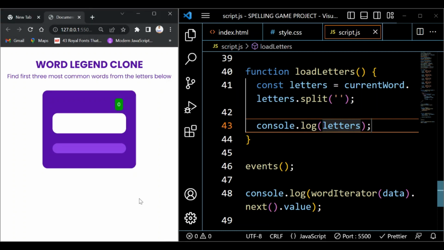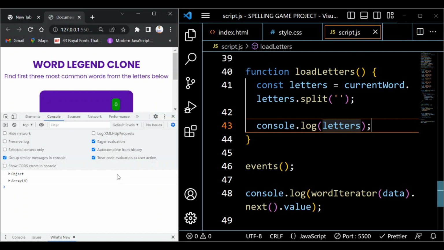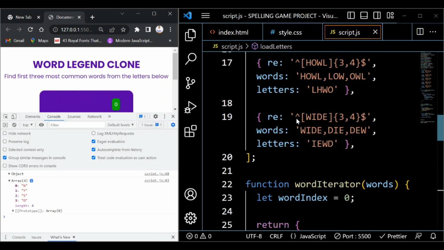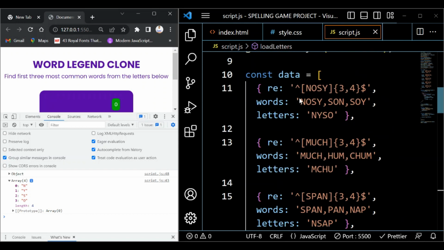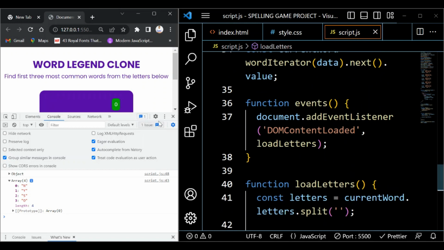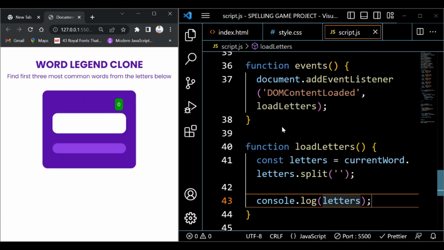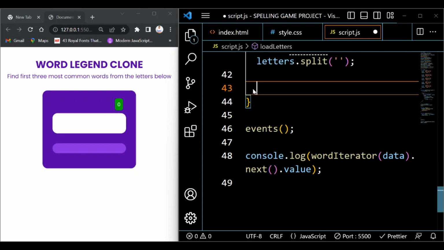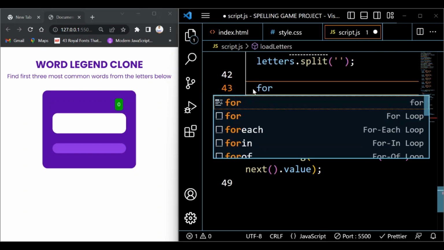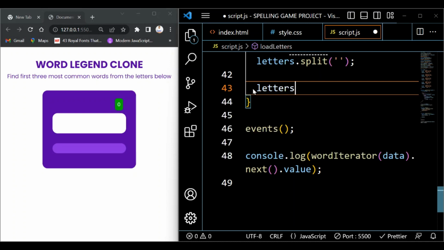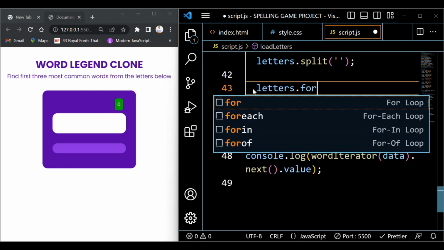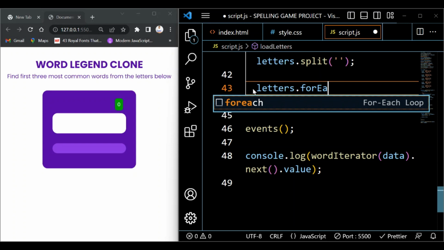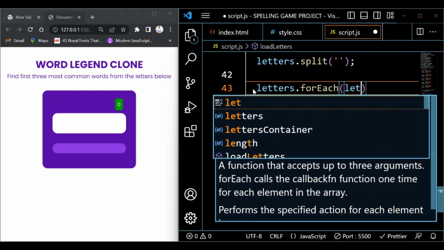So let's open up our console, and you see we have an array of each letter, and we are getting the first letter in the first object. So I'm just going to close this, but we don't want to output it in the console. Now that it is an array, we can actually use a forEach loop for it. So I'm going to say letters dot forEach, and for each letter, what do we want to do?